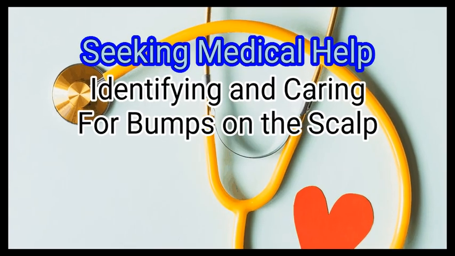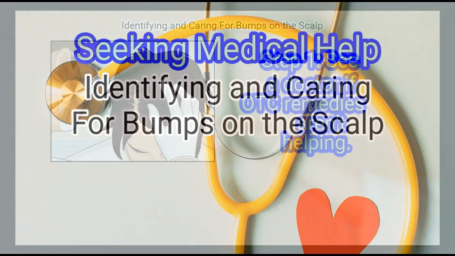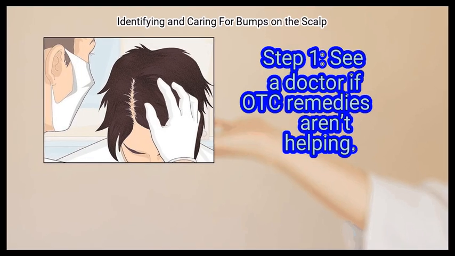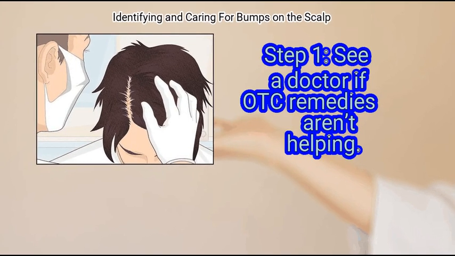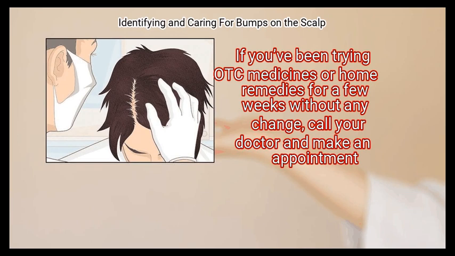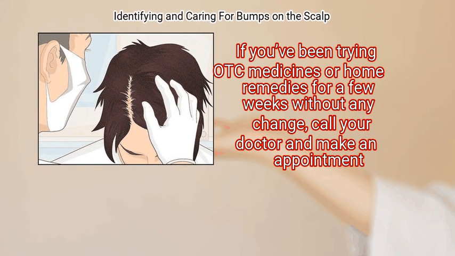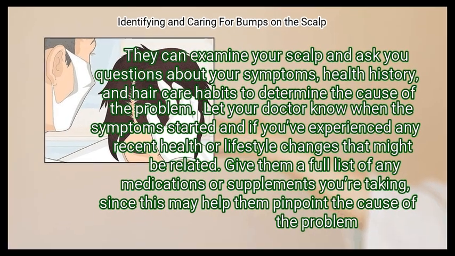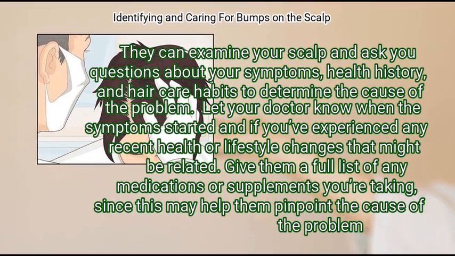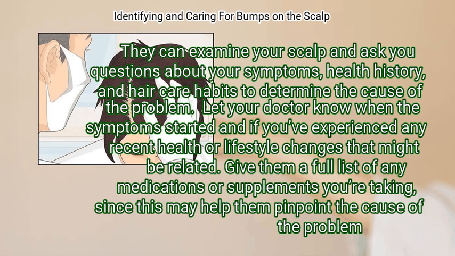Method 3. Seeking medical help. First, see a doctor if OTC remedies aren't helping. If you've been trying OTC medicines or home remedies for a few weeks without any change, call your doctor and make an appointment. They can examine your scalp and ask you questions about your symptoms, health history, and hair care habits to determine the cause of the problem.